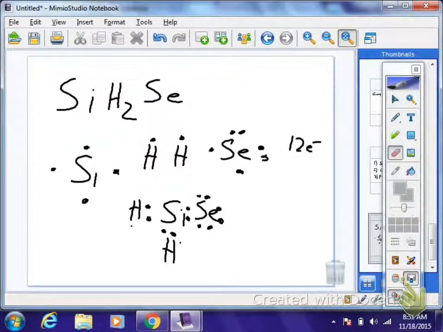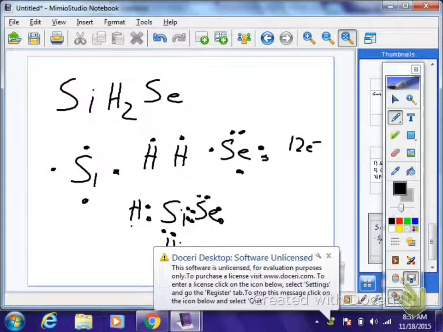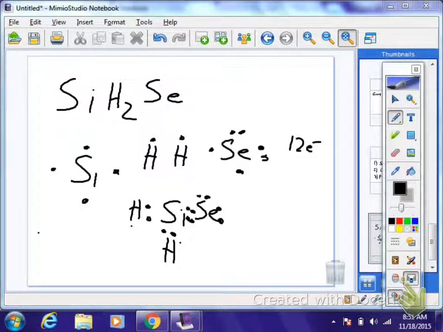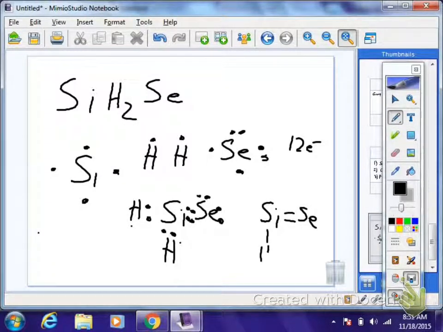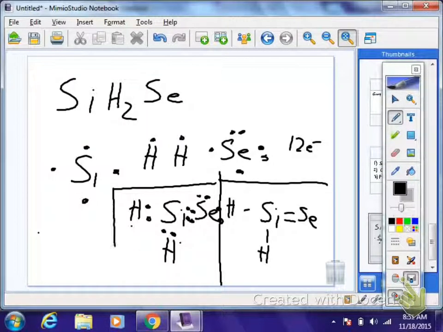So we're going to go ahead and erase a pair, and then we're going to put it in between. So then we have our 2 pairs of electrons, and then when we rewrite it, it's Si, double bond Se, bond H, bond H. So those would be the 2 ways in which you would write those equations. Now I'm going through this pretty slow. I know most of you did pretty decent on this, but I want to make sure we're going through that.